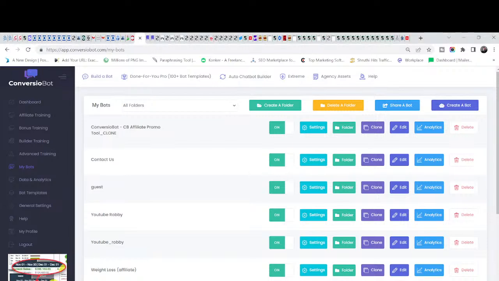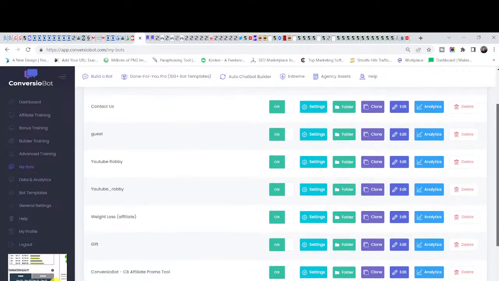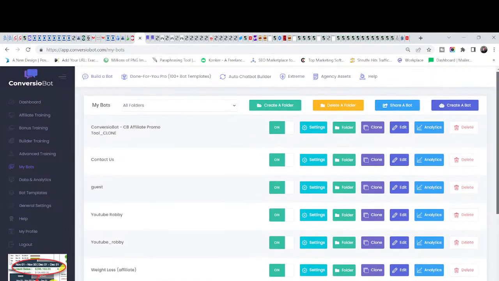If you have a look here, this is actually the back office of the Conversiobot, and this is the actual software that we use. And you'll see there's a whole list of bots that we have made. We have cloned these bots that were made previously, and you can modify them how you want.